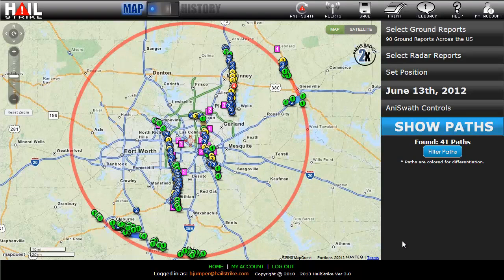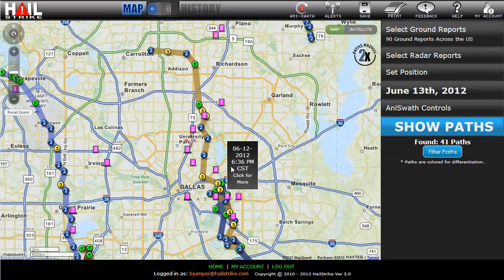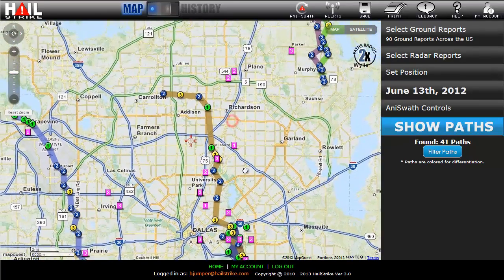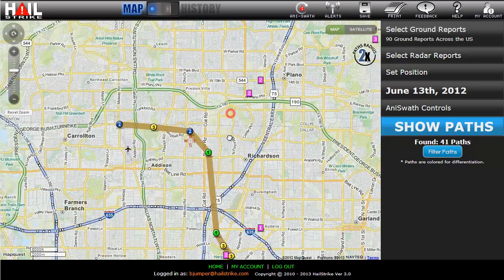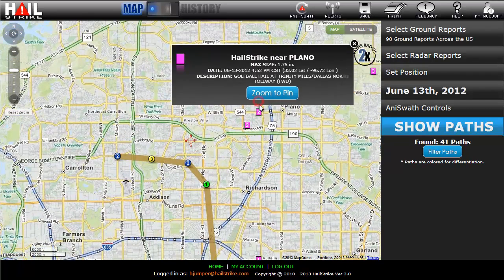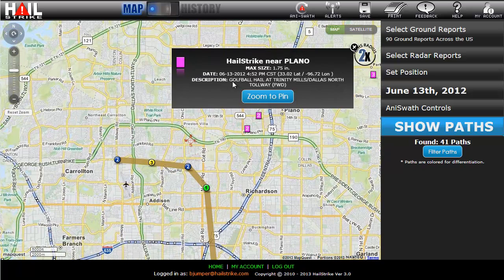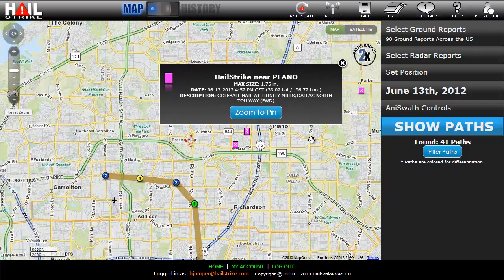It looks like most of the ground reports were pretty accurate for this storm, matching up pretty well with what the radar saw. But if you only rely on these, you'll discover how unreliable they can be. For example, look at this ground report in southern Plano. The spotter reported golf ball-sized hail at Trinity Mills and the Dallas North Tollway. That is actually here, about 7 miles away, right where the radar picked up a cell of 2 to 3 inch hail in the storm. This is because the National Weather Service marks where the spotter was calling from, rather than where they actually observed the event. So solely relying on these could be hit or miss.